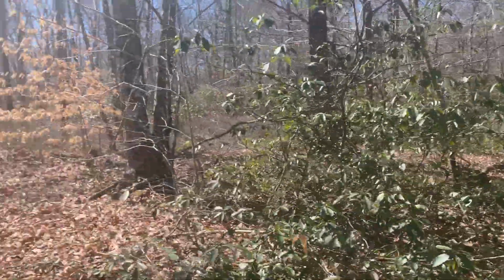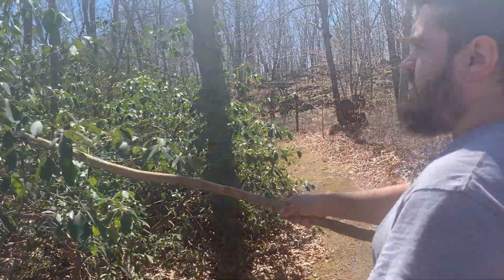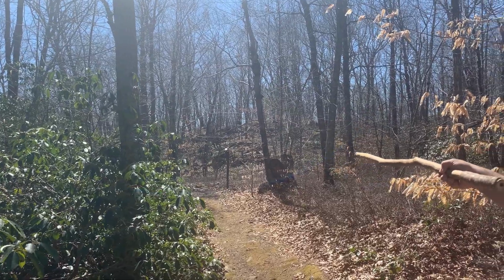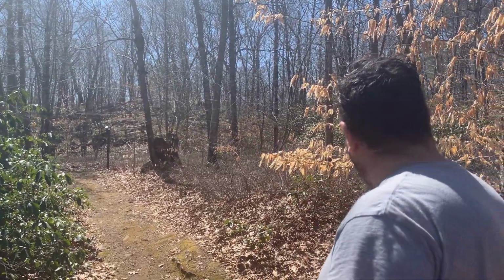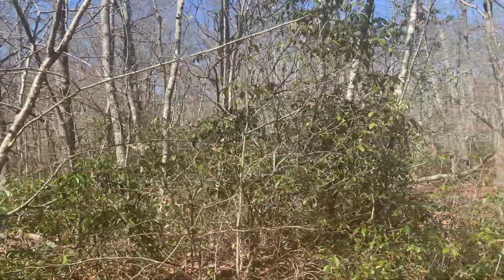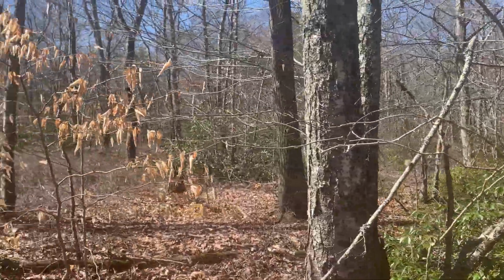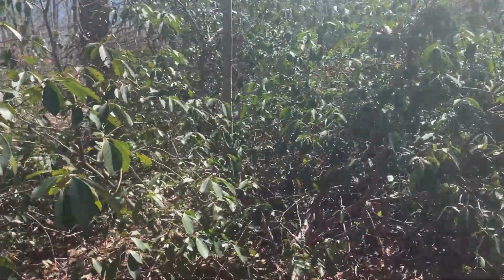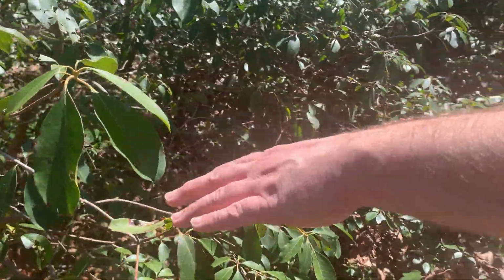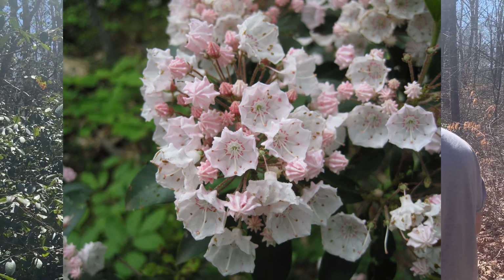So this stuff here is called mountain laurel, and it grows on hills. You can see the hill starts right here. We're already going up, but there's a big rocky outcrop over there, and the mountain laurel just starts suddenly right there, right at the base of the hill. All of a sudden it's all mountain laurel. This, during summer, grows a really pretty pink and white flower. I'll try to clip that in if I can find a picture of it.